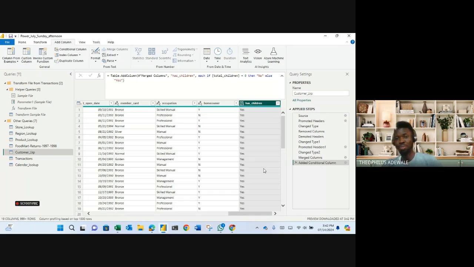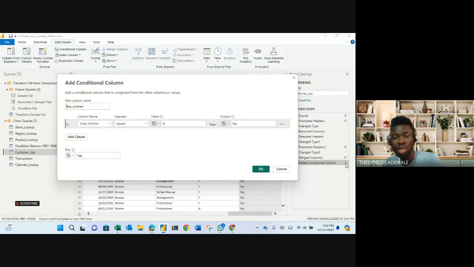That's one way to do it. You can do it in another way. Can you see the column has been created? This is has children, and this is the category. You can write your syntax in another way. I'm trying to do this so that you would not fix your mind on just one thing.